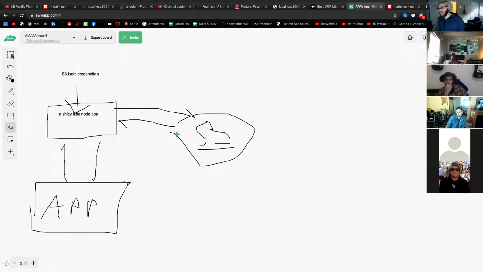You do a similar thing with WebSockets, but in general, you can take these Node apps and do this. This is why you would want to learn Express, even if you were to use something like Feathers.js on a project that configures Express for you. You kind of want to learn some Express stuff anyways, because doing stuff like this is useful. Does that make sense? Creating a little piece of software that does one simple thing, even if it's not a RESTful API. This is not a RESTful API here.